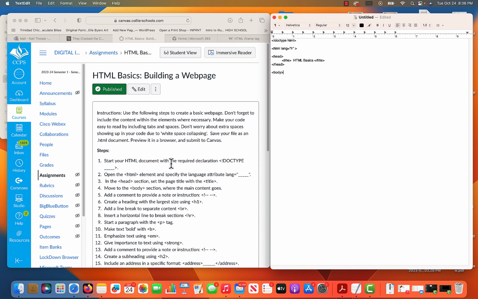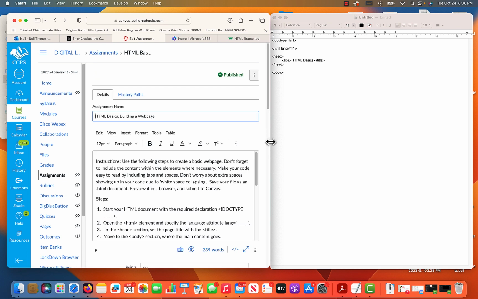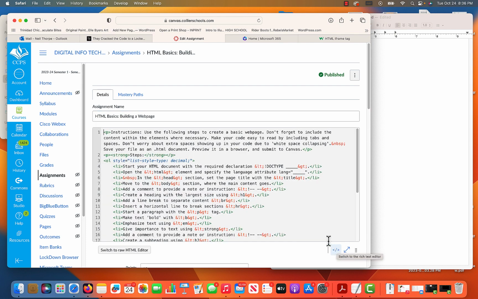And I can actually show you this. Let's edit this page in Canvas so you can see what it looks like on my end. I'm going to click on my code editor. So look, I can see all this is in the body. So instructions, I have this steps, it's bolded and strong because it's important.